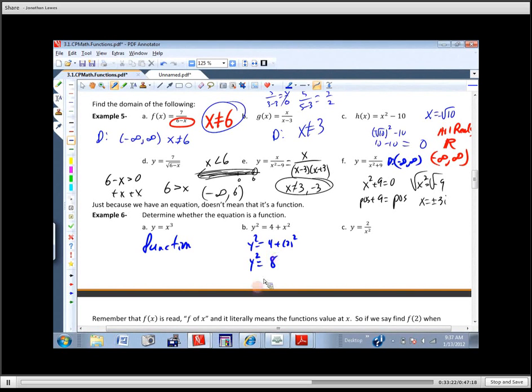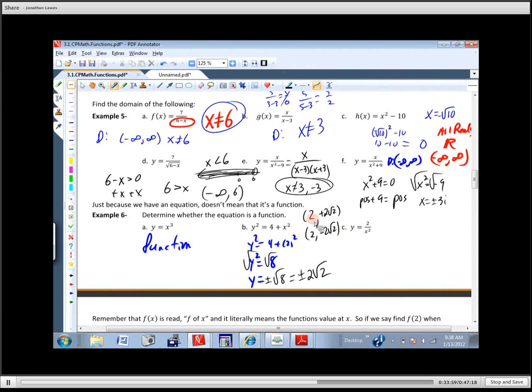Now I don't even need to go through the step of simplifying the radical. Listen carefully. We put in 1 x, okay? We put in a 2, and what we got out was a plus 2 radical 2, and we got out a negative 2 radical 2. So here's 1 x that corresponds to how many different y's? 2 of them. Is that okay as far as the function goes?